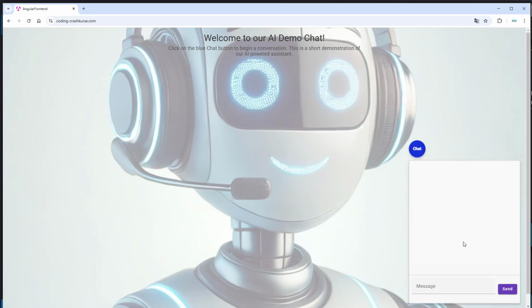We can open the chat window, which will make a request to the backend to create a new thread ID, and then we can type something like, hello, how are you? But keep in mind, this is a reasoning model. So reasoning models are slower than normal chat models. So you have to wait a little bit for the response. And also the first time we will have to load the model. If you want a faster response, then you can easily switch from DeepSeek-r1 to, let's say, Llama 3.1.